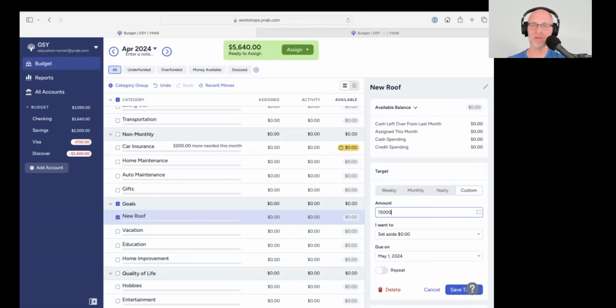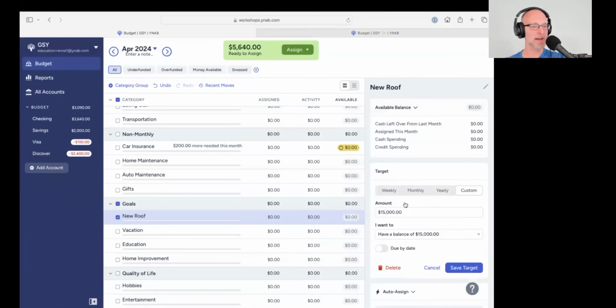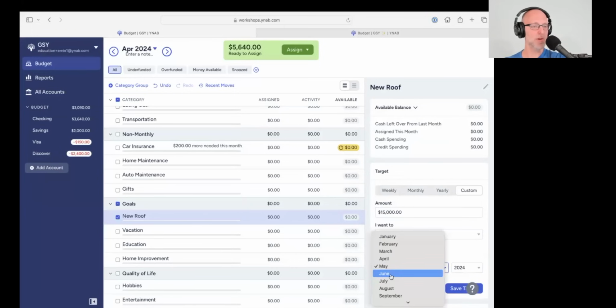Let's say $15,000. And then I want to, right down here at the bottom, have a balance of $15,000. This is the option I'm going to use for those long-term savings goals. Select that. And then I can even use the by date option if I want. In this case, I'm thinking 2027. So how about we do June 2027?